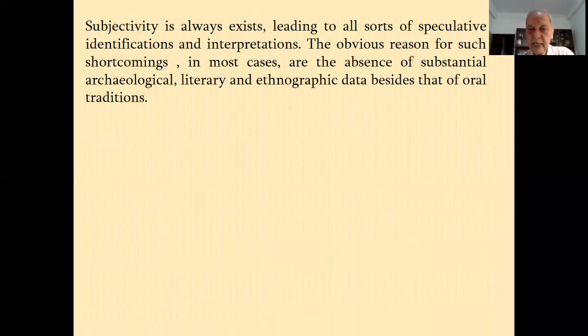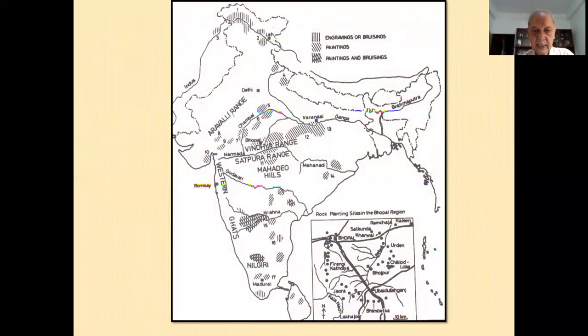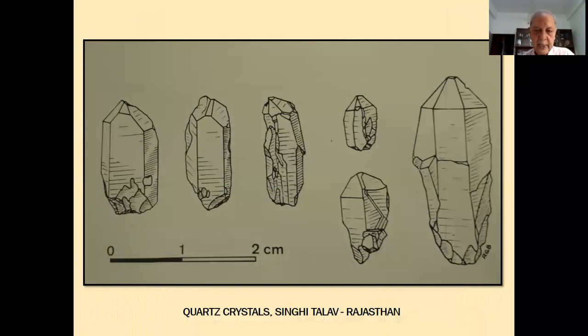This is the map of India showing the distribution of major rock art regions. Practically every part of the subcontinent has been occupied by these rock art sites. Normally it is believed that the upper aesthetic senses were developed by man during the Upper Paleolithic period. However, evidences collected from India now suggest or push back the antiquity of rock art to an earlier period, getting back to the Lower Paleolithic.